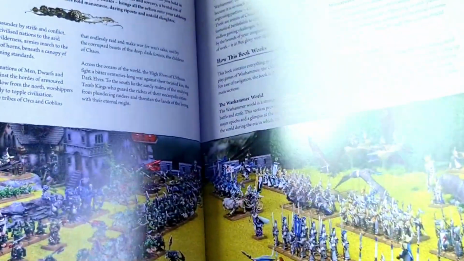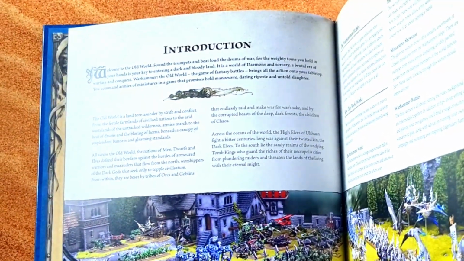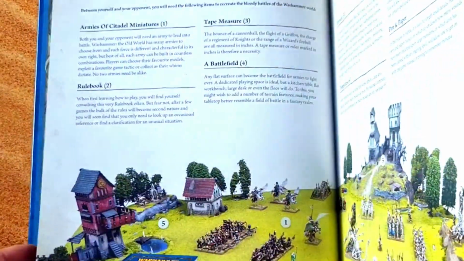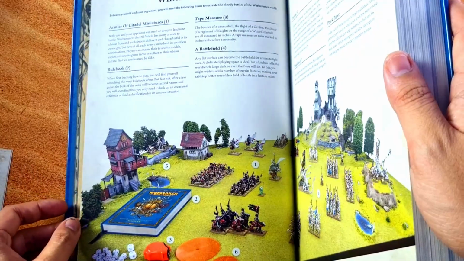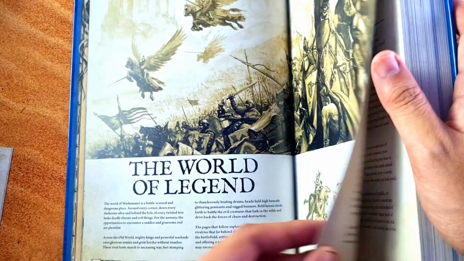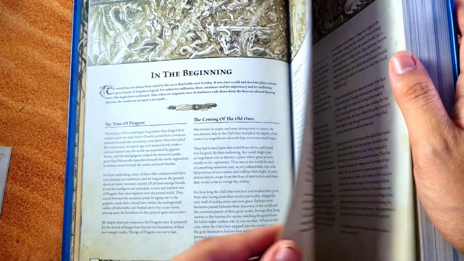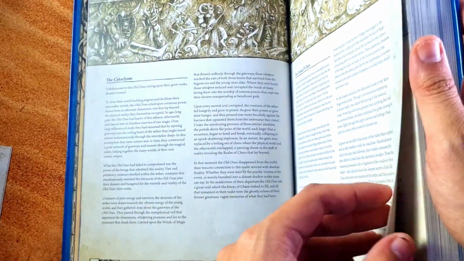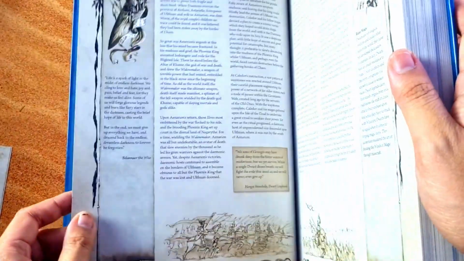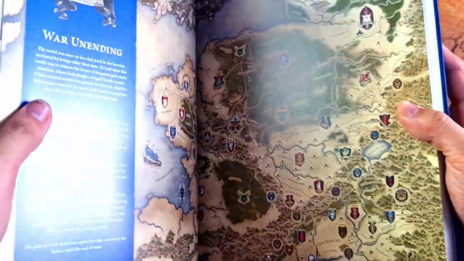So in the introduction, you can see here it shows you the Old World. They also showcase the greenskins and also the High Elves. Here it also tells you the guide, what you need, everything. Then they also show you the Old World of legends. I believe this is to introduce those times when maybe the Old World gods still existed, and the big wars that actually happened. Here it also shows you the war against Chaos, the first Chaos war. And finally here we have an overall map of the Old World.